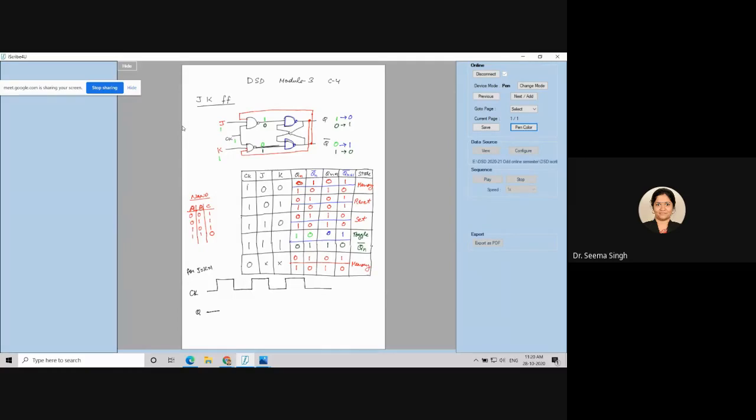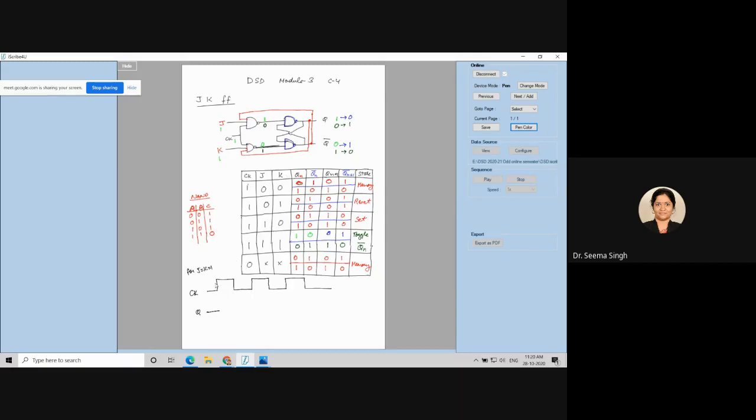Now, one very important thing you will have to understand with JK flip-flop, it has solved one problem. That problem was it is not having any indeterminate state now. So that was something which we never wanted. It is solving that problem. But it is creating one new problem. And what is that new problem? That new problem is called as race around condition. Now, what do you mean by race around condition? You please listen to me very carefully.